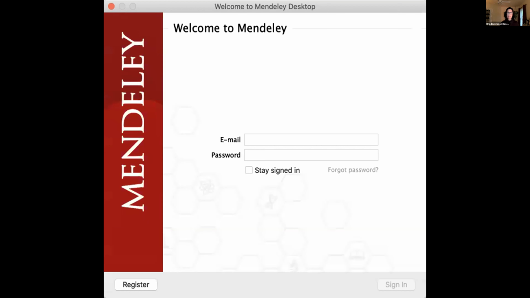Okay, so once you have joined the Mendeley private group, and I put a link in the chat where to download the desktop if you haven't already. It's also available in instructions on the discussion forum. Once you have it downloaded and installed on your computer, and you first open it up, it'll ask you for your email and password, and you want to use what you used when you created your Elsevier account to log into the web version.